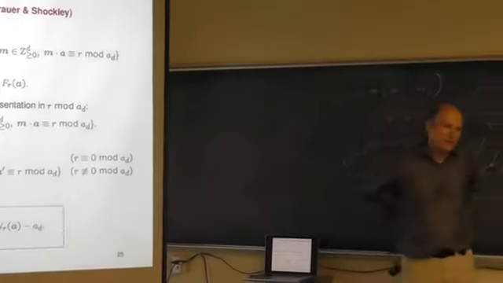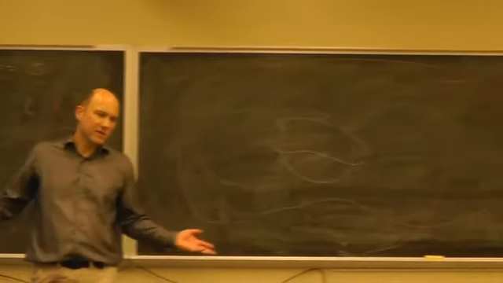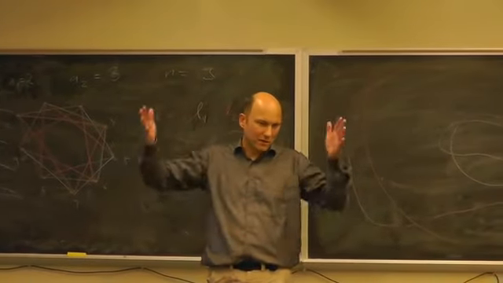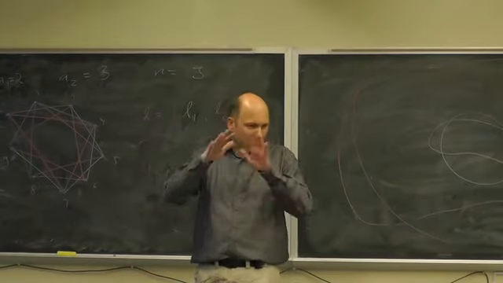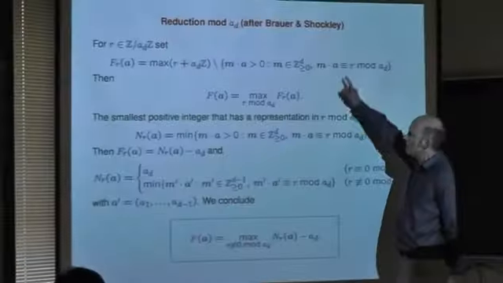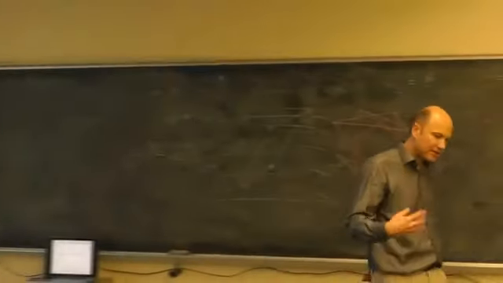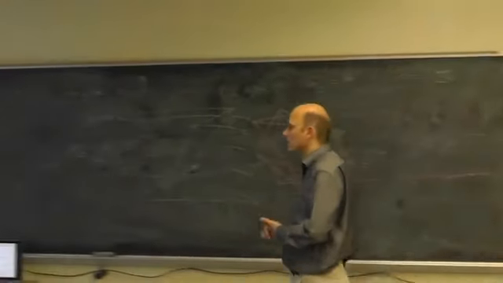So, why does this look so similar to the circular graphs? That's the question, alright? It's almost the same distribution, just that I'm not taking the covering radius of this polyhedron, which would be a square, but I'm looking at a simplex. So what's the difference? So this was Brauer and Shockley's main observation, which, as I mentioned earlier, was later used by others to devise continued fraction algorithms to calculate these things.